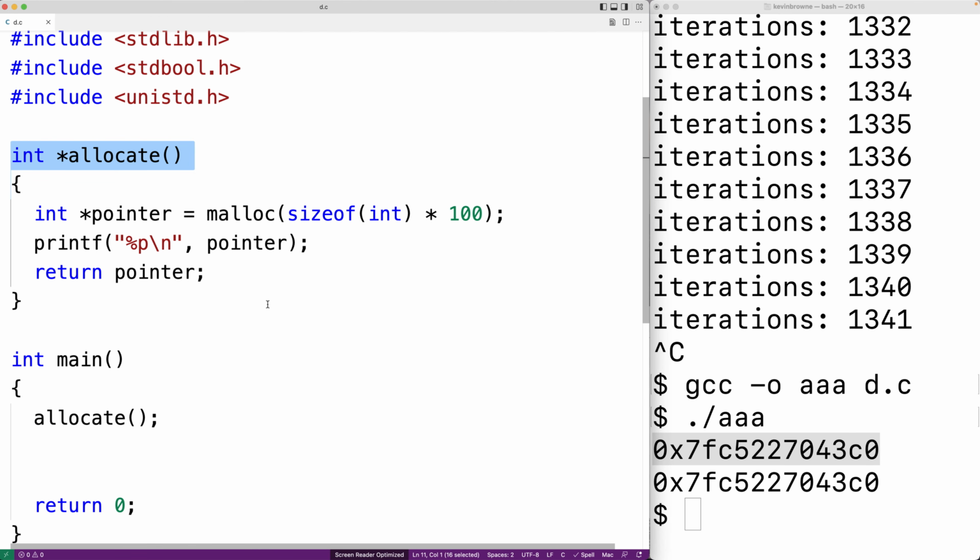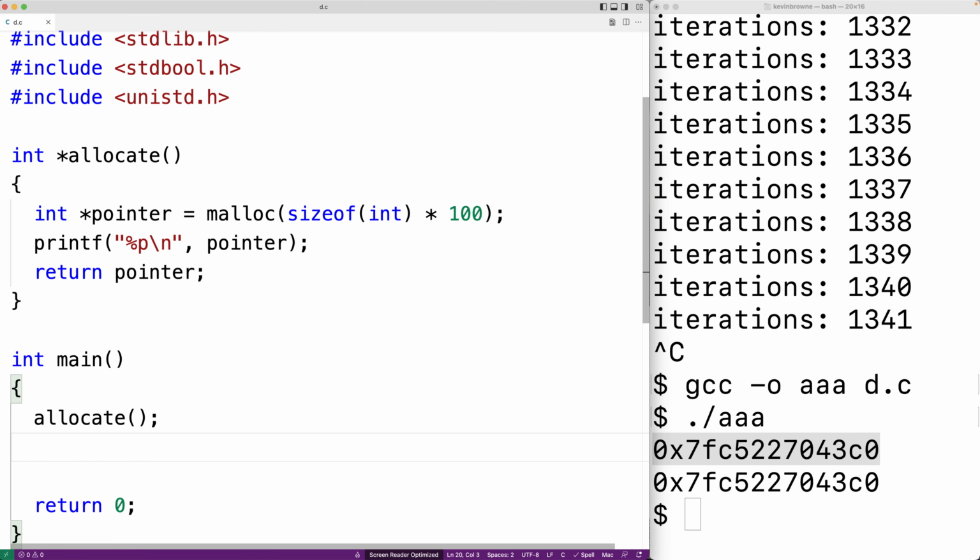Because the allocate function has returned, the pointer variable no longer exists. It's no longer on the stack. And because we no longer store the return value of allocate, we just don't have that memory address anywhere anymore, and our program can't get it back either. So we have this allocated block of memory, but our program can't use it, and it can't free it. So this becomes another way that we can get a memory leak, and in my experience, it's the more common way that they can occur.